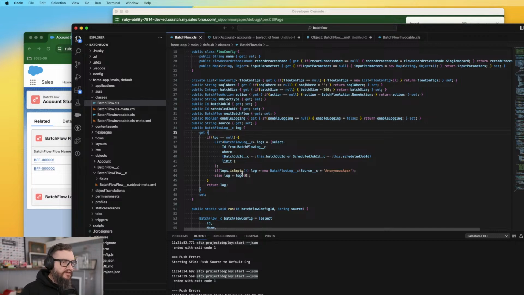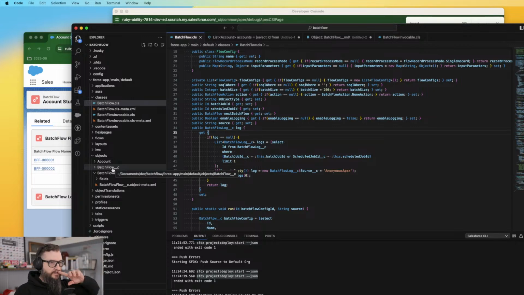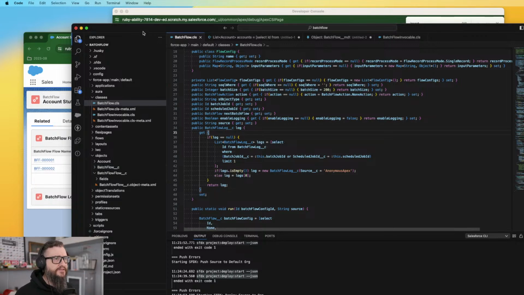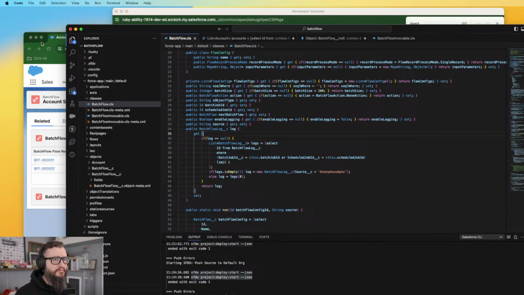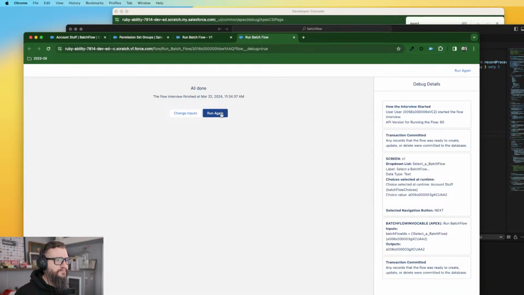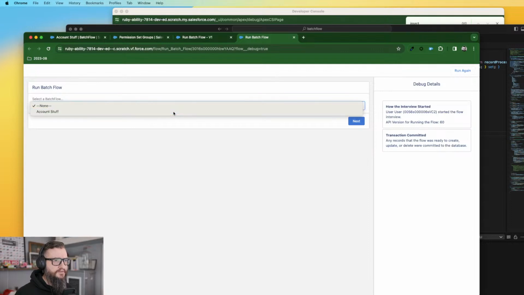I do think there are some naming convention changes worth considering. Batchflow is the thing that we're doing here. I think these are really more like Batchflow configs or Batchflow configurations, because it's a little confusing to have the name of the app and the name of the object. So maybe we'll rewire that. That doesn't fix any of this, but just thinking about the poetry of all this. All right, let's run it again and see what happens.